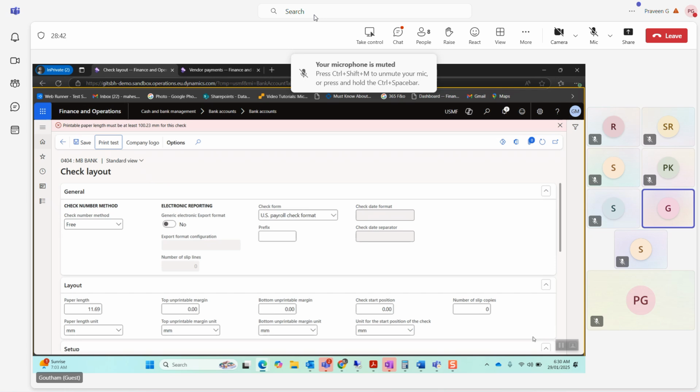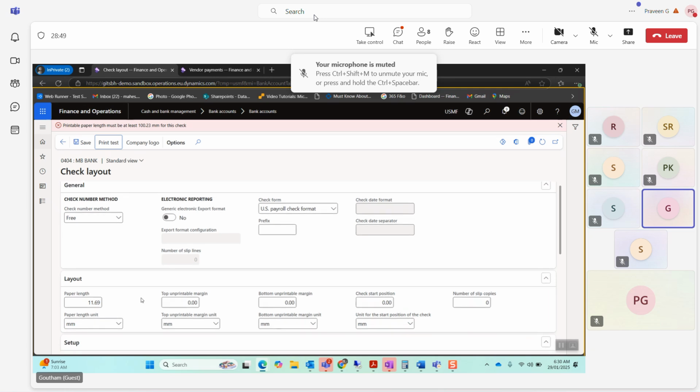Currently, you can see the printable paper length must be at least 100.23 millimeter. So let me change it to 100.24.